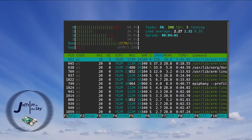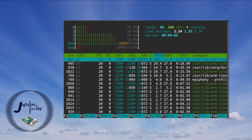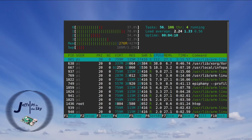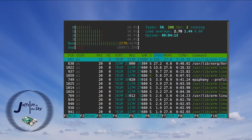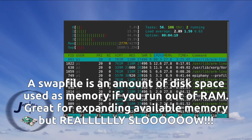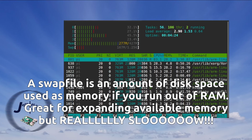Now, the only real downside of the Epiphany browser is that it is based on this WebGTK toolkit, and that is pretty memory hungry in itself. And it also seems to consume a bit more memory over time. And I do frequently see the box actually starting to use the swap file. You can see it's used about 168 megabits so far.